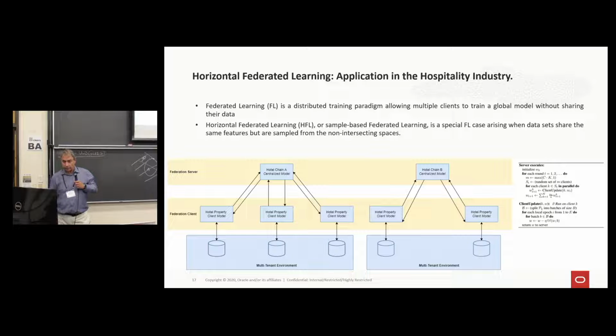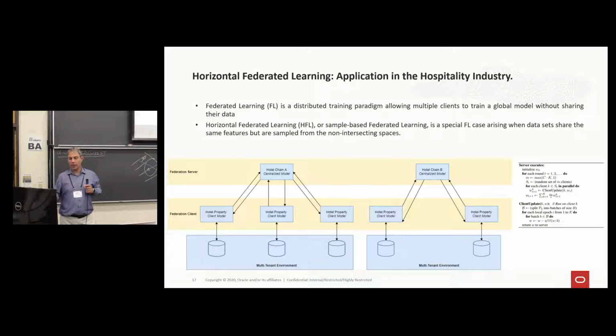So the idea of federated learning is, instead of combining data, to combine the models. There are different ways to do it, and what we did is horizontal federated learning. We combine the coefficients: if it's a parametric model, we estimate some coefficient parameters, and then we combine them at the server.